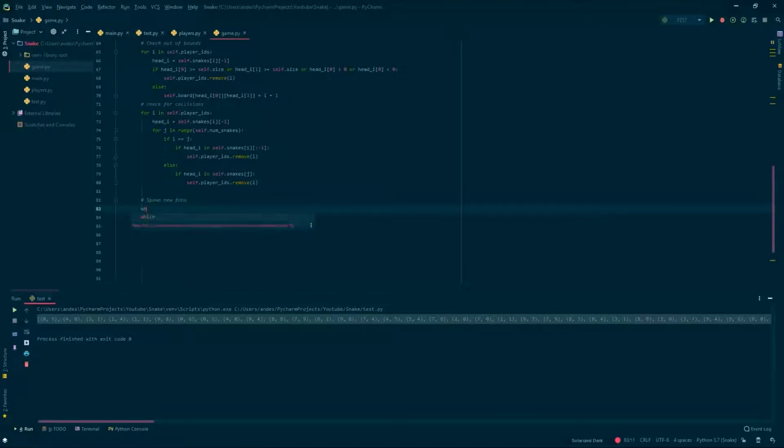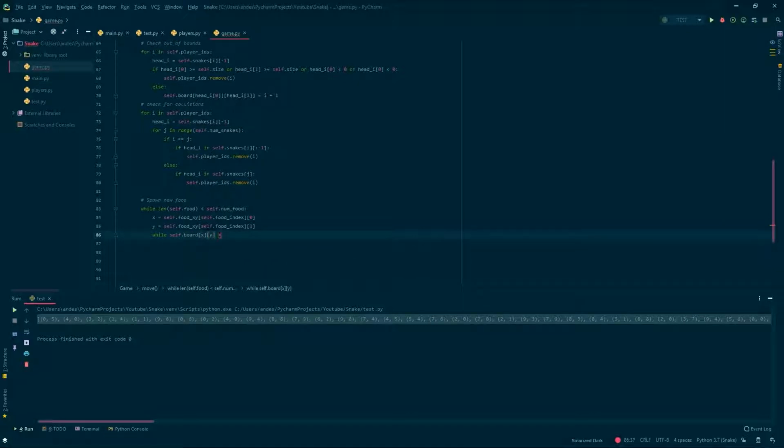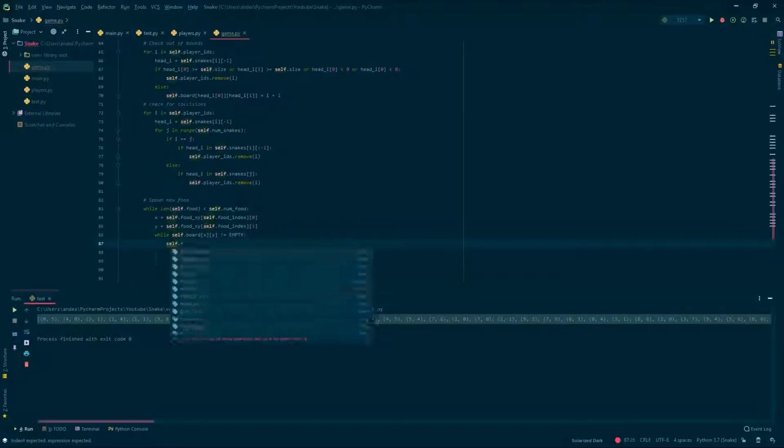Now, the next thing we want to do is update any new food that we could have potentially eaten. So all that we're going to say is, well, if there aren't 4 pieces of food on the board, we're just going to grab the x and the y coordinate of the next food xy from that list that we spawn, and then we need to check if it's empty.